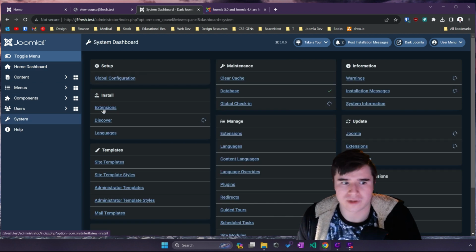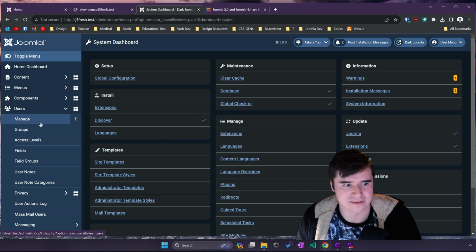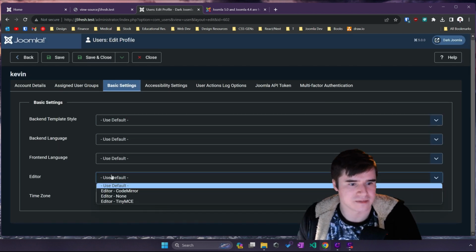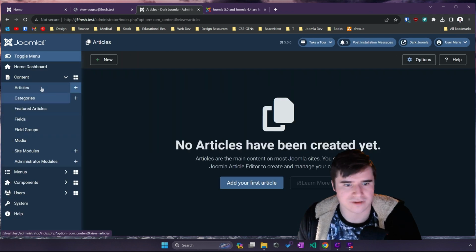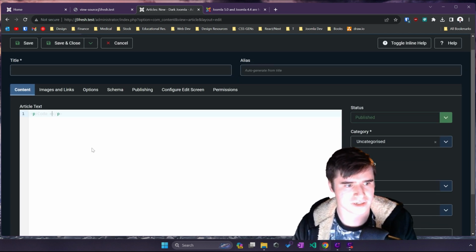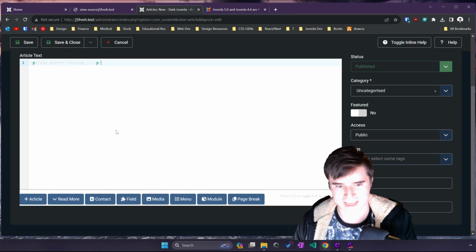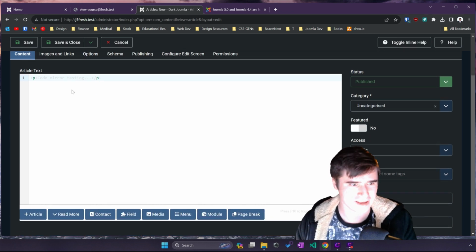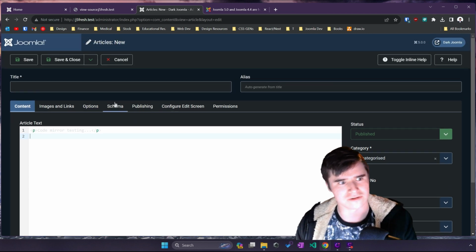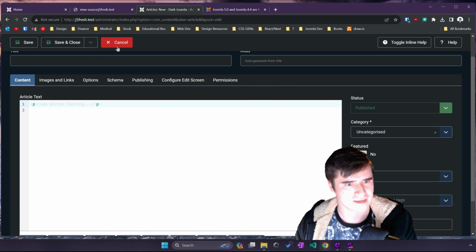As far as CodeMirror goes, if you're not familiar with it, that is an alternative to TinyMCE if you don't like to use the visual editor and you prefer to just edit in regular HTML. CodeMirror's for you. I actually use this pretty frequently myself, but I don't know the exact differences with the latest version of CodeMirror. I can say off the bat that it looks like CodeMirror does not support dark mode, and this is definitely something we're going to have to take a look at, because you can hardly see the text that I'm typing there. So it's actually done in inverse. I think by default it uses a darker layout, and now, yeah, that's not good.